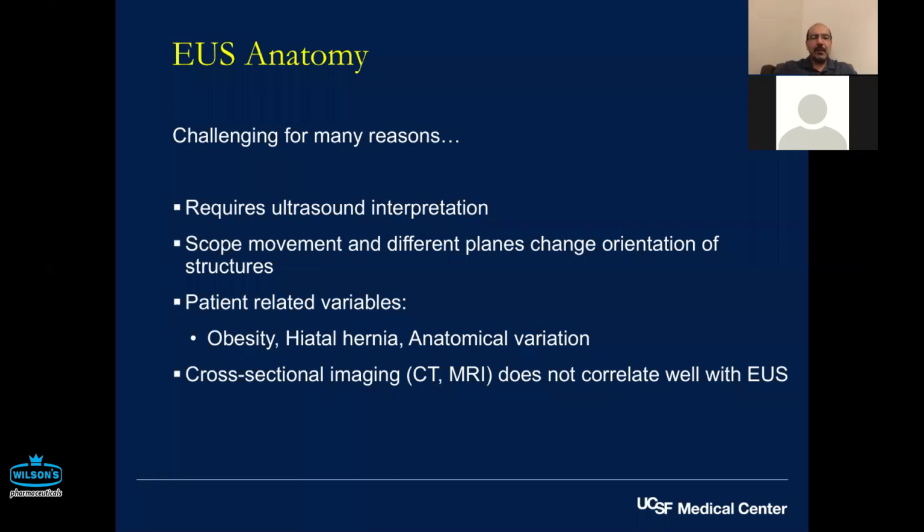But at the same time, if one is trying to understand normal anatomy, then it helps. But it's challenging for many reasons. We're not used to looking at ultrasound images, so interpretation can be challenging for us. The scope movement allows for the image to be visualized from different planes, and things can change very quickly in ultrasound with very little movement of the scope. That can be very challenging for us as physicians entering this field to fully understand what's going on. And then things that we don't anticipate may play a role.